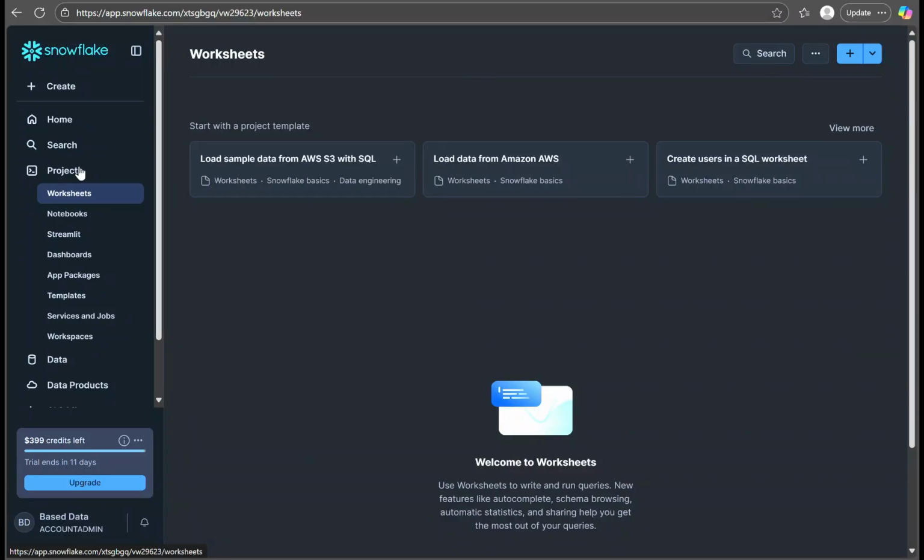This is where you create and manage your worksheets. Each worksheet is a file where you can write SQL commands, run them, and see the results. You can save your worksheets and organize them into folders, allowing you to manage multiple projects without clutter.